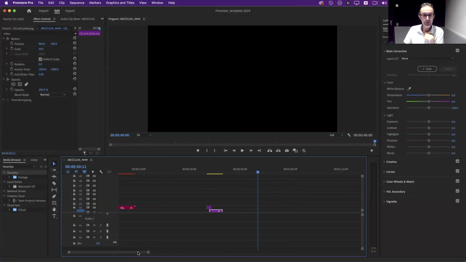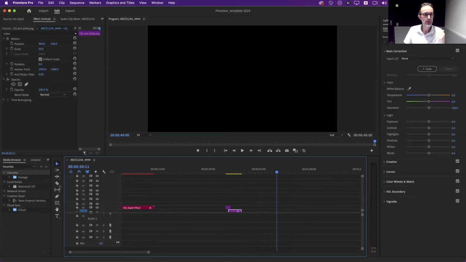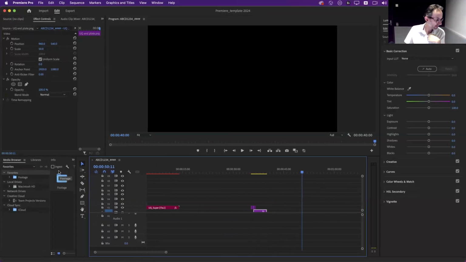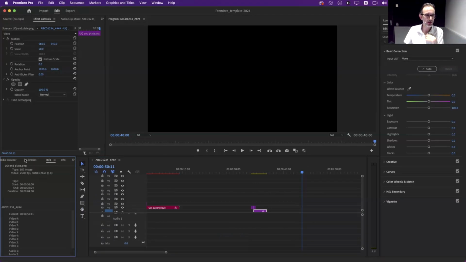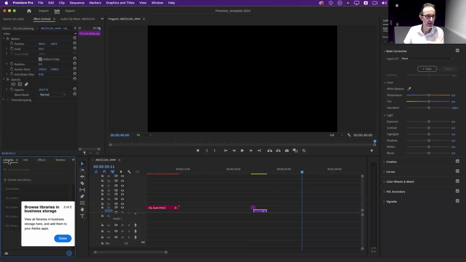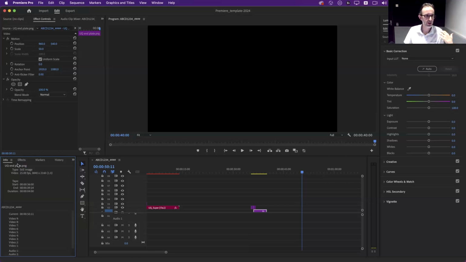All right, so I'm going to bring in my other files, or my video files. What happens is they come in over here in this area. There are a few of these tabs here that we don't ever use. Like, I don't think I've ever used the media browser, so I'm going to right click and close that. Never use libraries, right click, close it. Info, right click, close. Markers, right click, close.